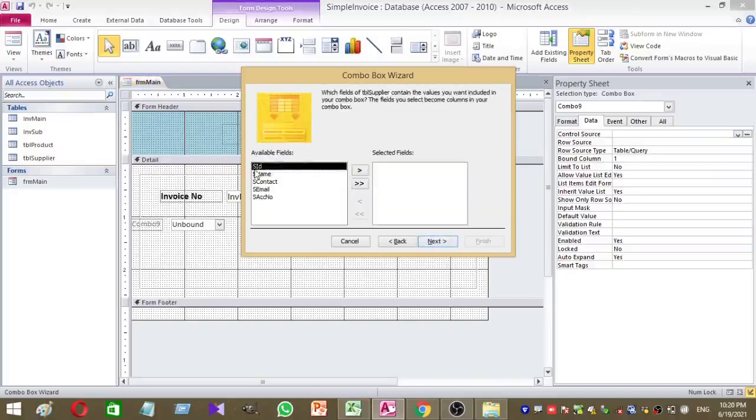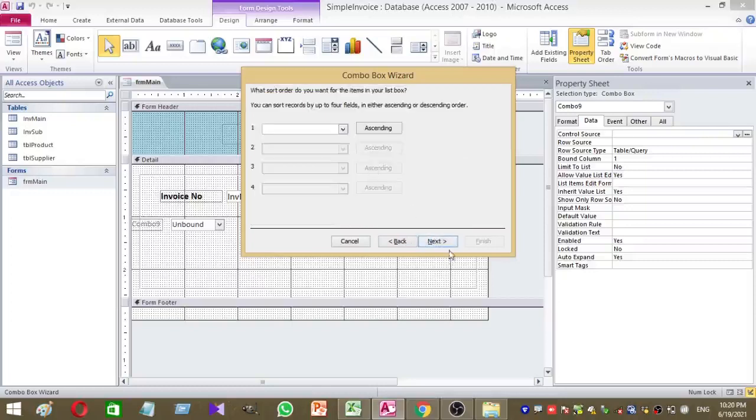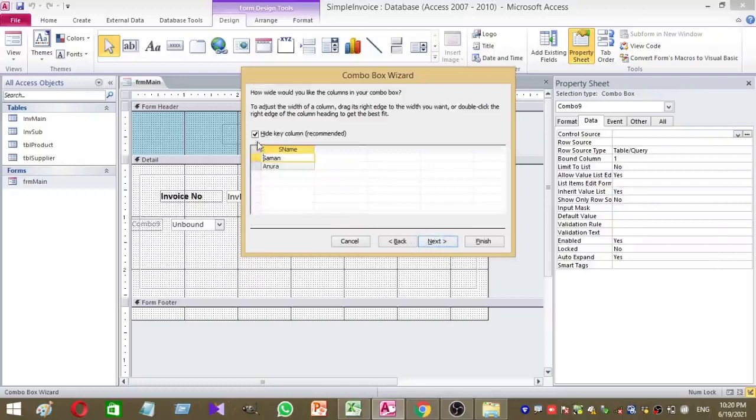Then you have to select supplier ID and supplier name, or you can add supplier name or both. Here I would like to add supplier ID and supplier name. Click next, hide the key column, so uncheck your checkbox.